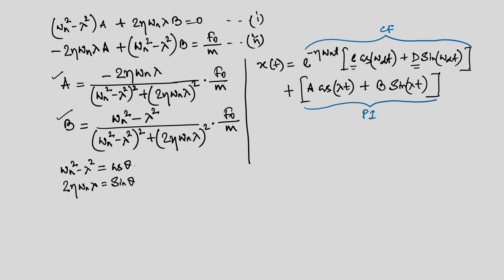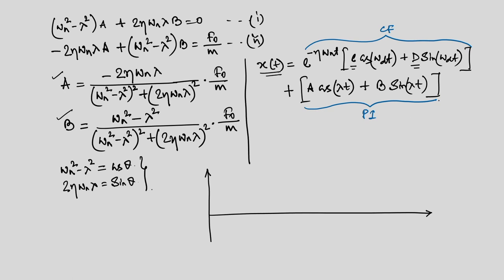Now, if we do that, then we can further simplify the particular integral. That we will do, but before we simplify this expression, let us first qualitatively plot the response and see how it looks like, and then we will move further, we will solve for C and D, we will see their expressions, and we will also simplify the expression for the total solution.